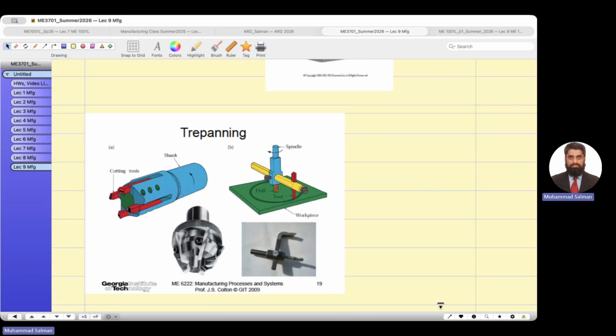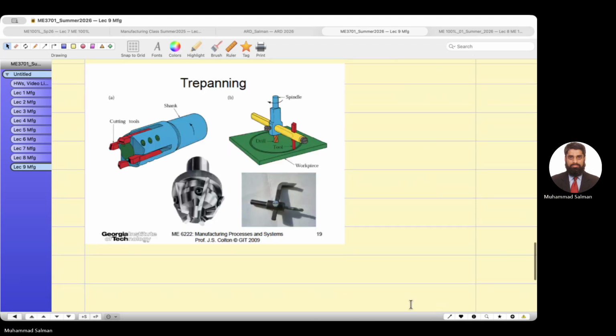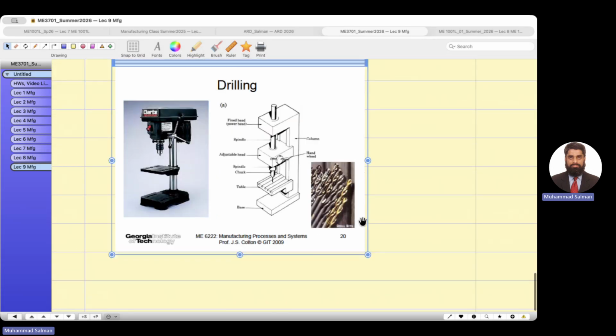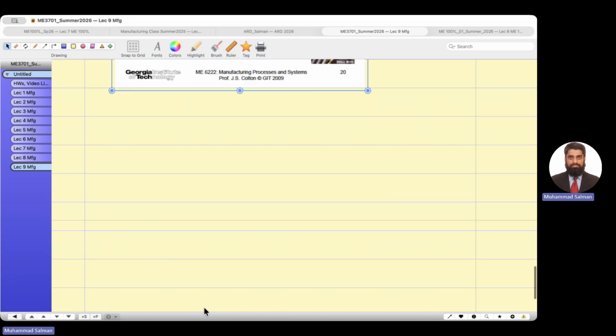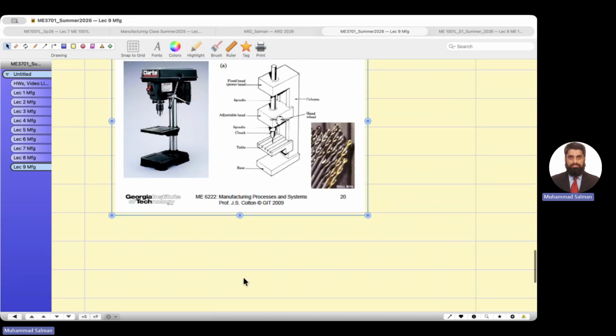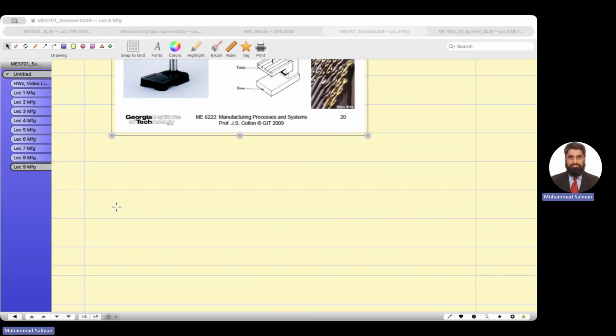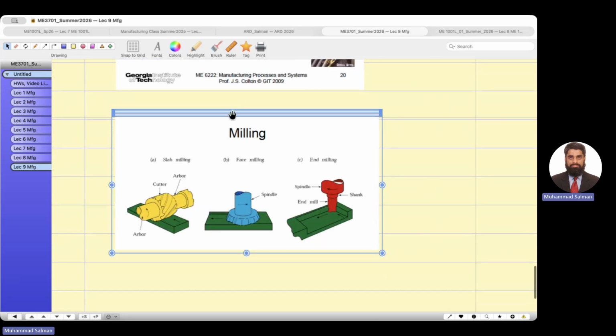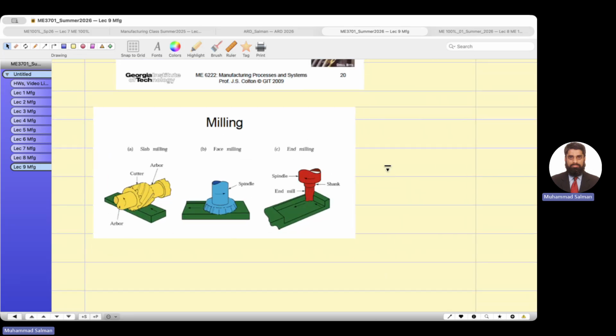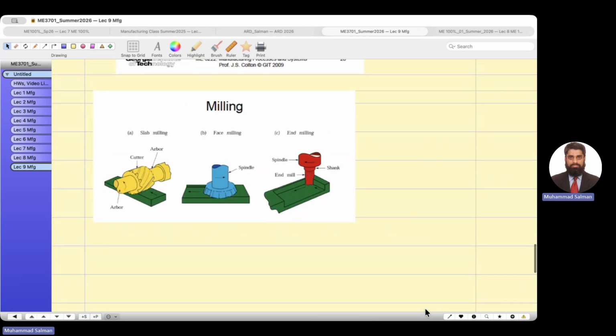This is a trepanning operation. Drilling. Everybody knows how to use the drill bits and drill machines. It's not difficult, so I'm going to skip. We will perform some problems in a bit, and then comes another machining operation, which is known as the milling machine. I showed you the milling machine upstairs in Q308. And we do have also a CNC milling machine at small scale.